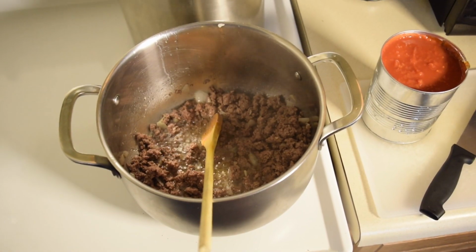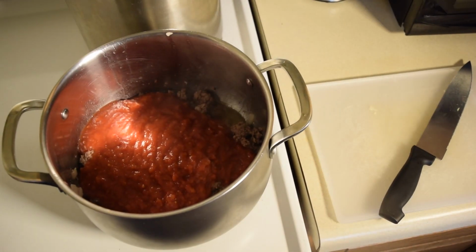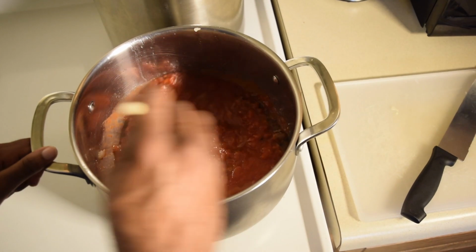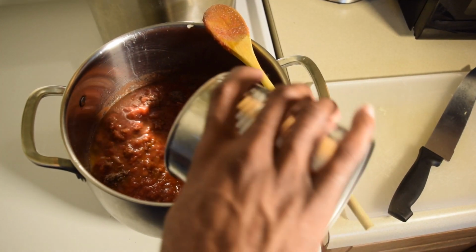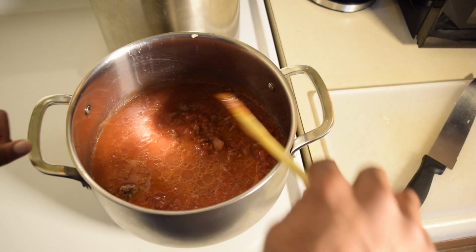Alright, so after about 12 minutes of cooking, your meat is nice and done. From here, we're going to add one 29-ounce can of tomato sauce. Go ahead and fully add that in. Following that, we're going to add half a cup of water as well. And so let that all come together, mix it all up, and let it make love.